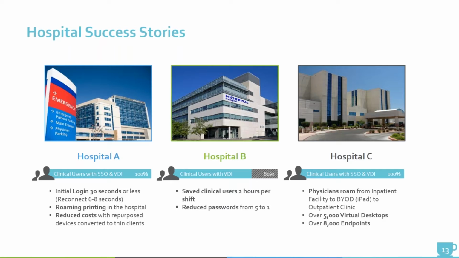From a volume perspective, they're actually running currently 5,000 virtual desktops across about 8,000 endpoints, and their endpoints are a mix of Windows endpoints as well as many thin client computers or zero computers at the endpoints. There are other facilities that are doing very similar things, but these three give us a good picture of what it can look like before and after. In all of these, the after saves the care providers time, saves them clicks, and allows them to treat patients.